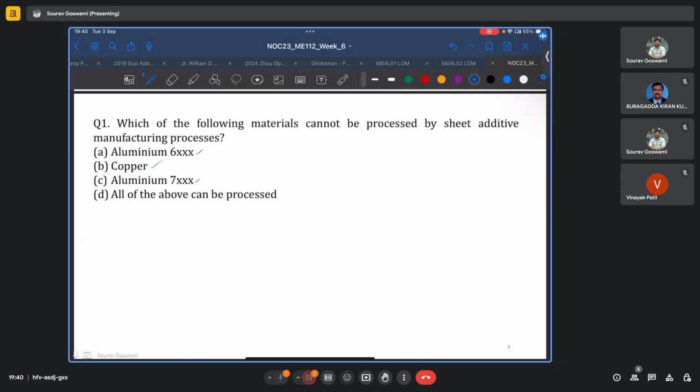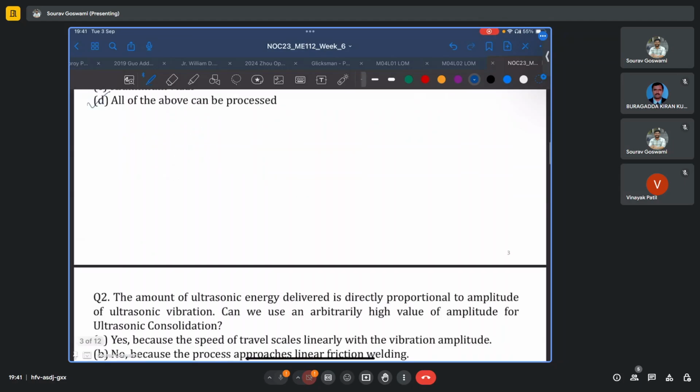So, in the course of our discussion, we found that the type of material, or not just one single material, but even the metallurgical compatibility or the lack thereof in the case of multi-materials, is not really a factor when working with sheet-based AM processes, because often they might just be in the solid state itself, such as ultrasonic consolidation, whereby we can process all of these materials even if they were metallurgically incompatible and may form some deleterious secondary phases when mixed together in the molten state. Thus, all of the above materials can be processed.